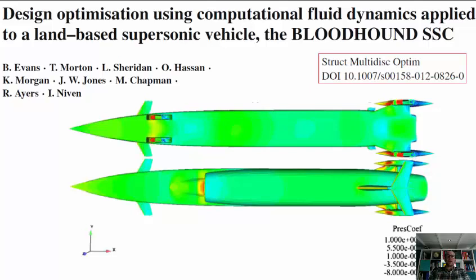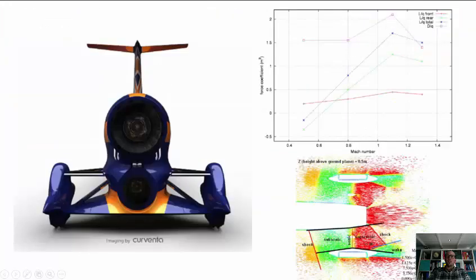the rear of the Bloodhound supersonic car, about halfway through the overall design process for the vehicle, was generating far too much lift at supersonic speeds. In fact by about Mach 1.1, the configuration of the car that we'd arrived at was generating about 13-14 tons of lift, which given that the car weighs around about half that is clearly too much.